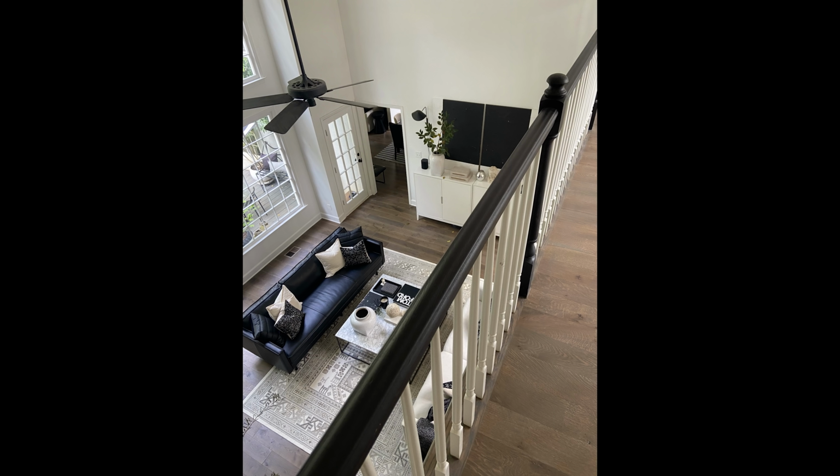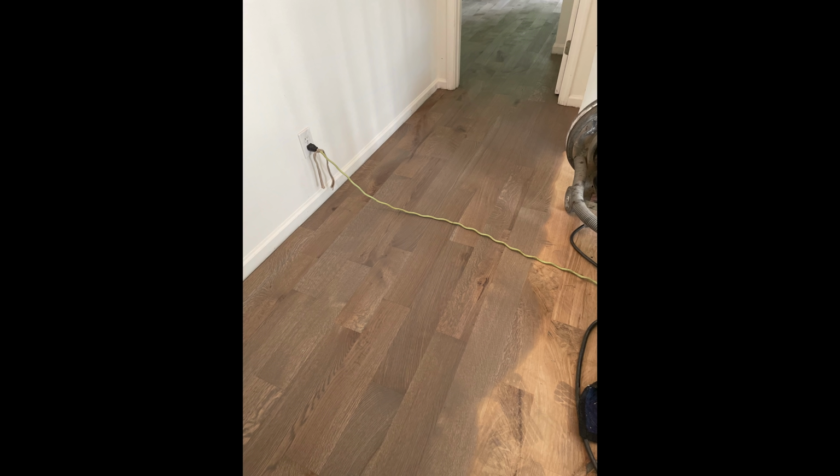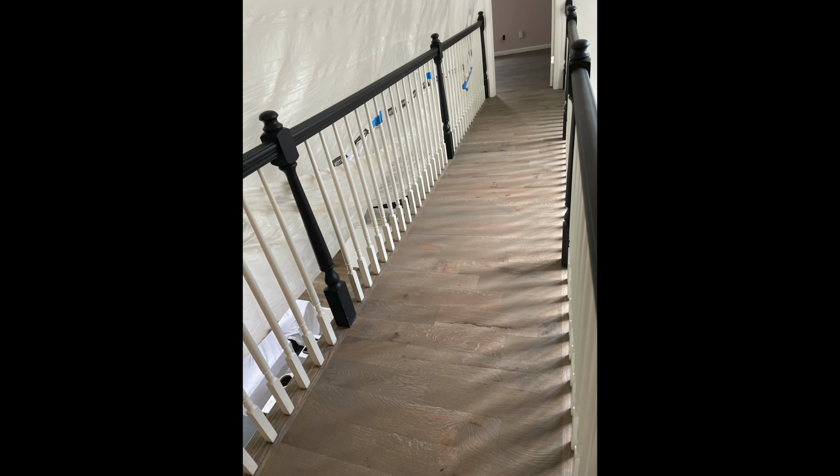The first thing that we did after getting those floors refinished, which, by the way, have we even talked about how amazing these floors are? I mean, absolutely amazing. We've been waiting to reveal these rooms since August. We went on vacation and they came and did it while we were on vacation. They put down these hardwood floors that replicated the look of our authentic hardwoods, and they just nailed the color. I did help pick the color, since that is what I kind of do. But they really did such an amazing job. We're so pleased. And it really transformed just how elevated the upstairs feels overall, don't you?